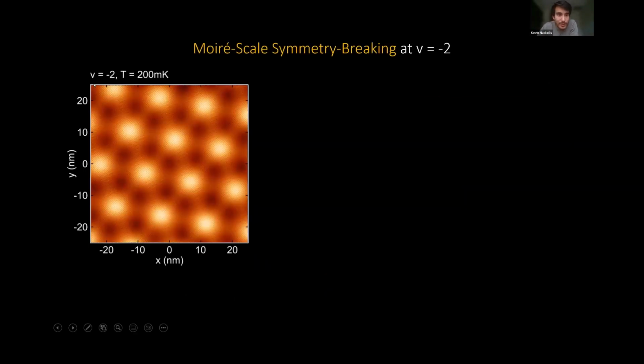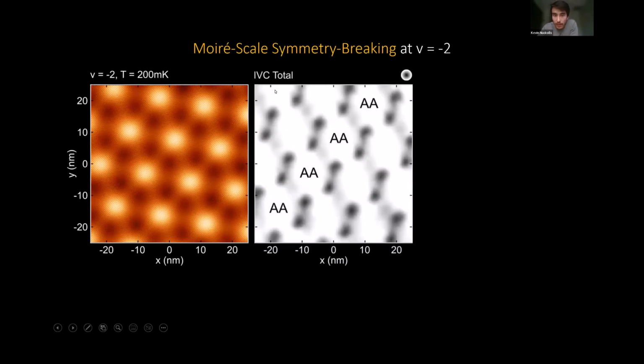So performing this local order parameter analysis now on a 50 by 50 nanometer region, we first analyze what is the strength of the Kekulé, the atomic scale Kekulé, as we modulate our position within the Moiré superlattice. And we find a global ordering of the R3 pattern intensity. So we can find that white, the most intense regions here, are around the AA sites, as well as these kind of bridges between these AA sites. But we find deep suppressions, almost zero strength of the R3 pattern at these two dark nodes here, which are very close to AB and BA sites in the nu equals -2 insulator. These are salient features of the nu equals ±2 insulators.